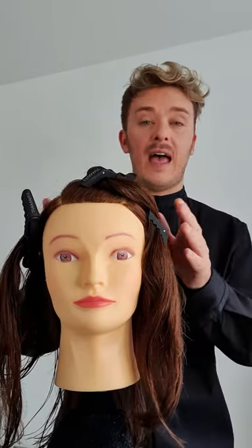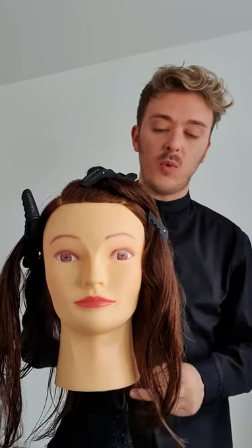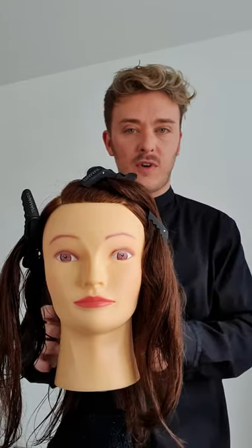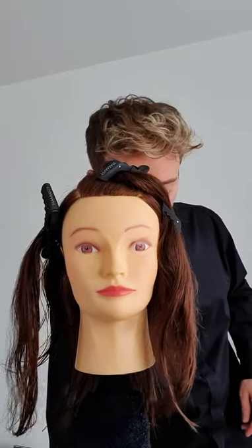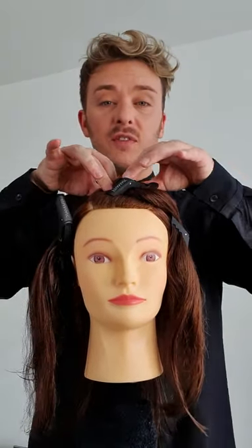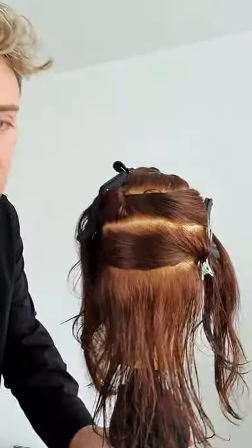I've blast dried the hair. Actually, I worked with just a rough drying technique to take away the excess moisture from the hair, and I've now sectioned through. So I've got my six sections, and I'm going to explain them to you now. It's three sections at the front, three sections at the back. I'll start by showing you the sections at the back, because I think that will help.